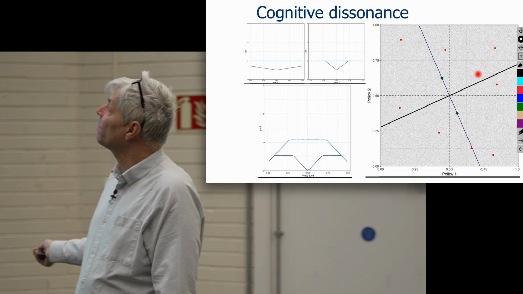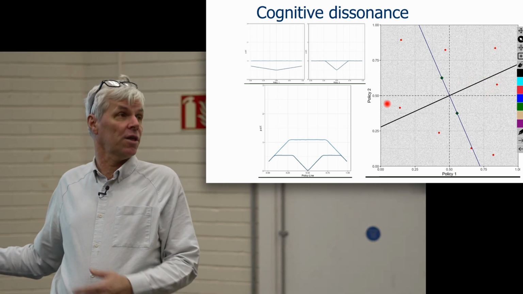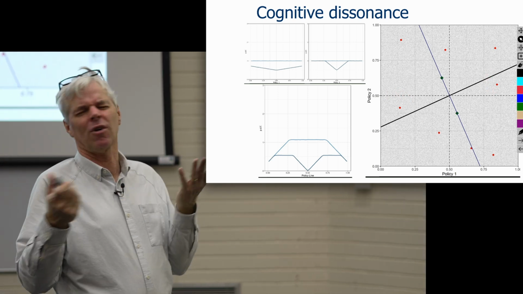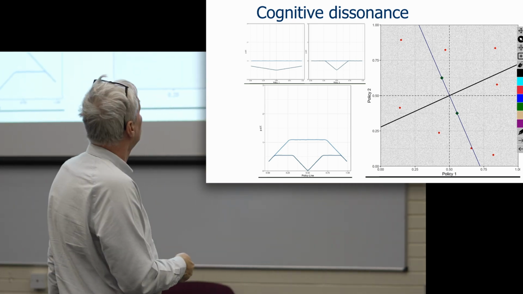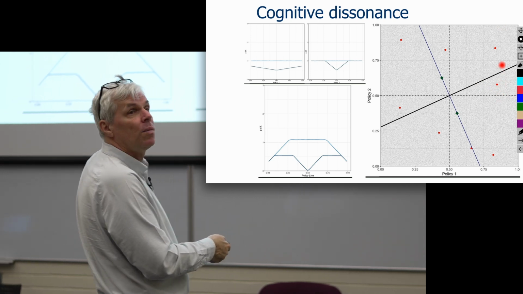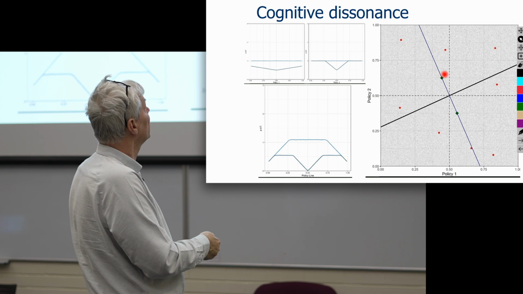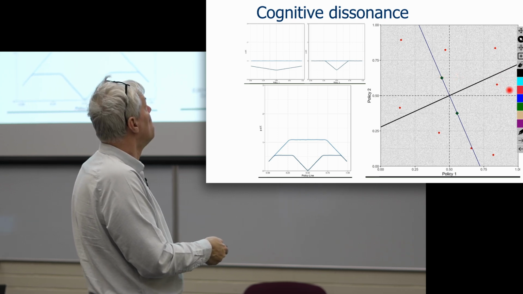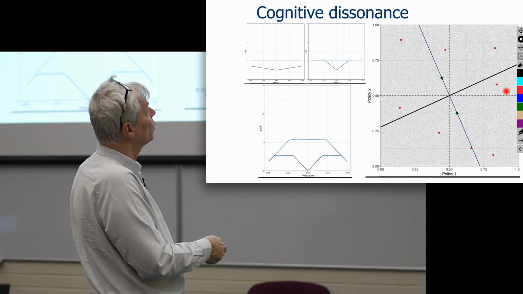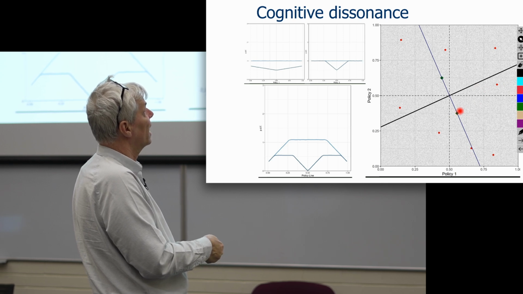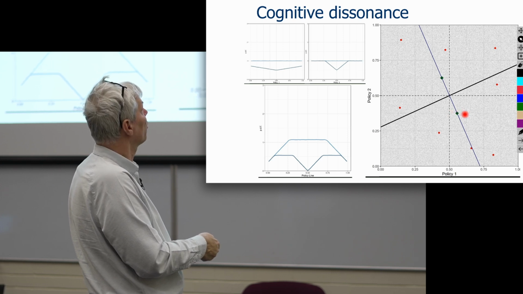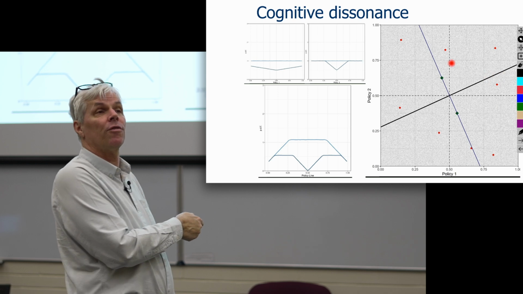These are also people who have cognitive dissonance in policy 2, but they're moving the other direction. Right? So how do we tell that? This is the important thing, because you have to be able to figure it out, right? Memorizing it gets you nothing, right? So how do we tell that? Well, this guy is above the dotted line, which means in this vertical policy, policy 2, he prefers this guy, right? But he's to the right of this dotted line, which means in the horizontal policy, policy 1, he prefers this guy, right? But he's voting for this guy. So he's voting for a guy he prefers on policy 1, but doesn't prefer on policy 2.